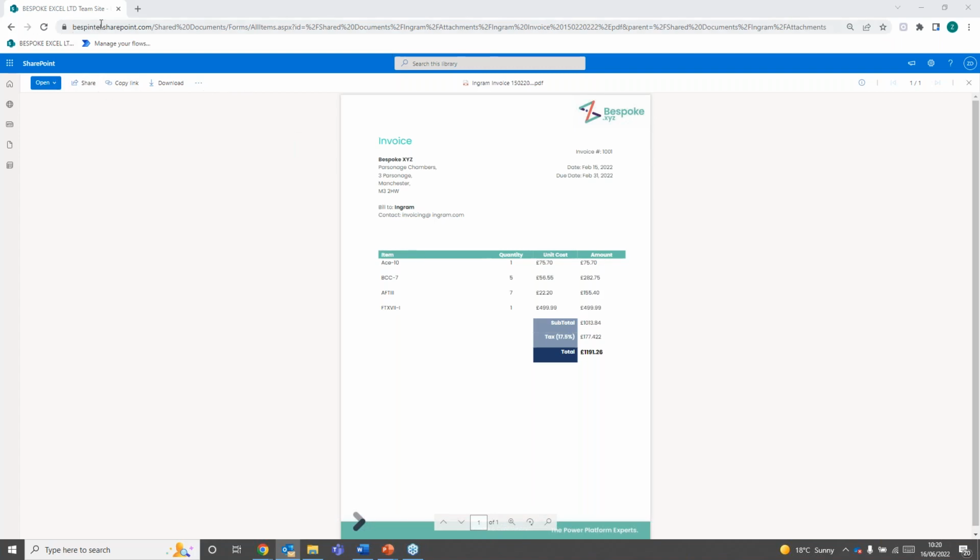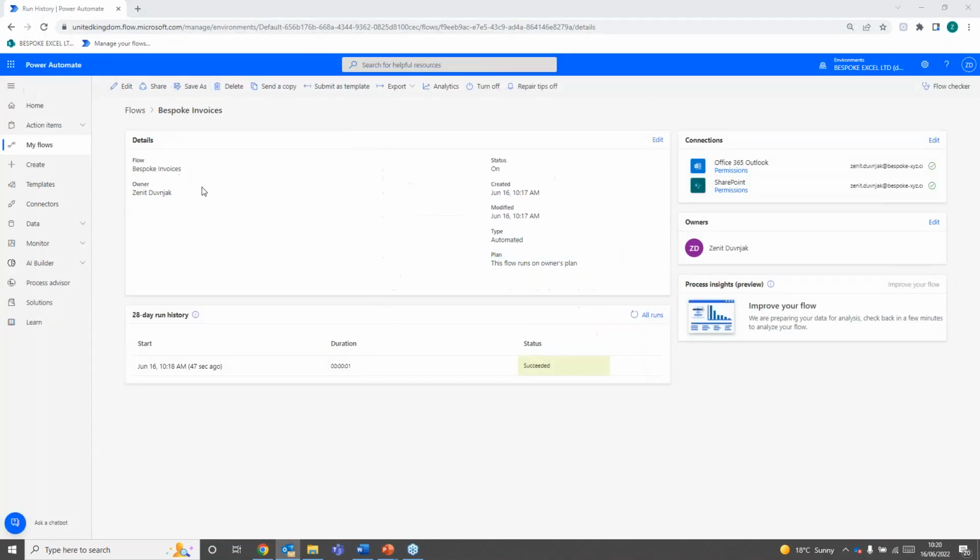If I go back to my flow. Okay, so the next step now is using Microsoft approvals. So you imagine the emails come in, the invoice is attached, the person's read the invoice, they're happy or unhappy with it, and then they'll send sort of an email to the accounts team. So we need to automate that. So in this section, we're going to send an approval request in Power Automate, and then we're going to wait for that approval response. So we have to wait for the response before carrying on with our flow, and then we need to send an email confirmation.